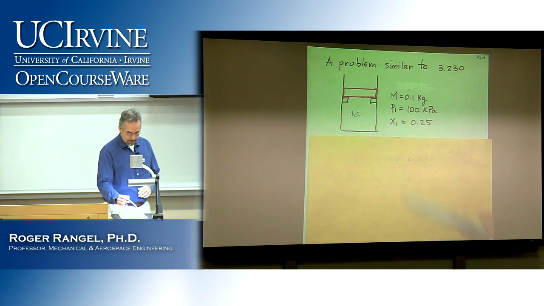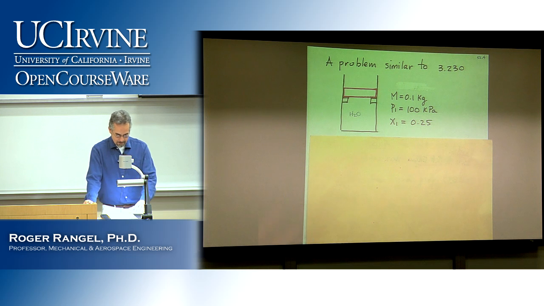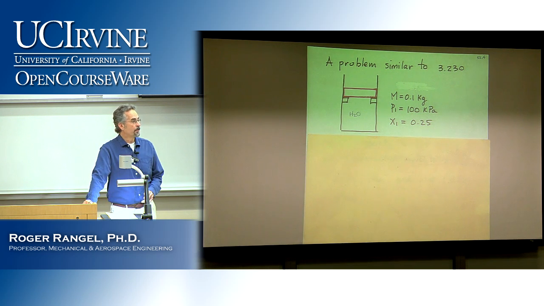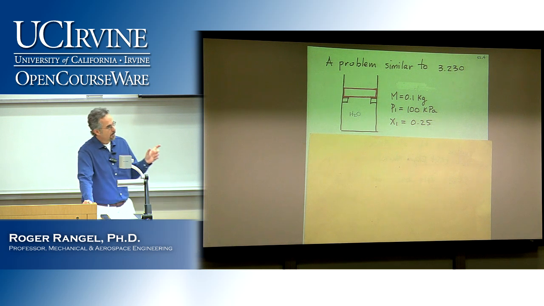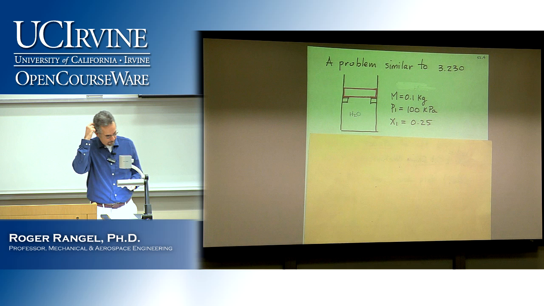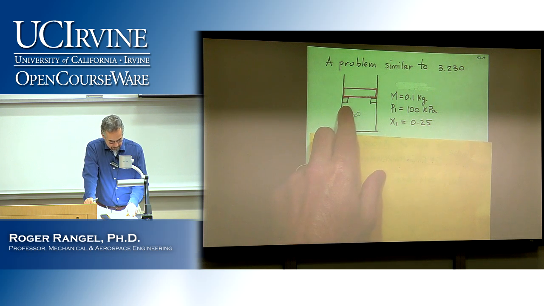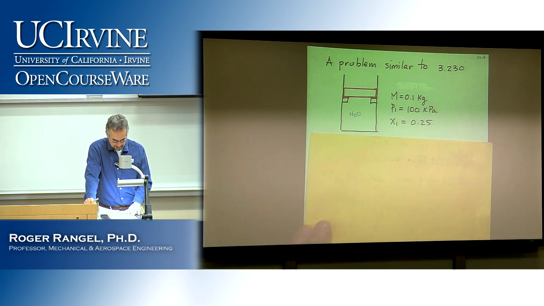So what do we have here? We have a cylinder with a piston. There is something new here though, and that is that this cylinder has stops. So it has like little surfaces that are sticking out that the piston can rest on. All right. So that's the new part, the new concept here.